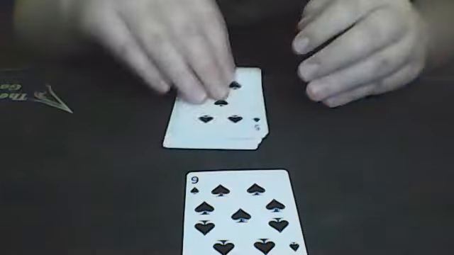Nine of spades. The rest on top. Nine of spades. The rest on top. And nine of spades. You're going to see that 5 actually comes to the top.